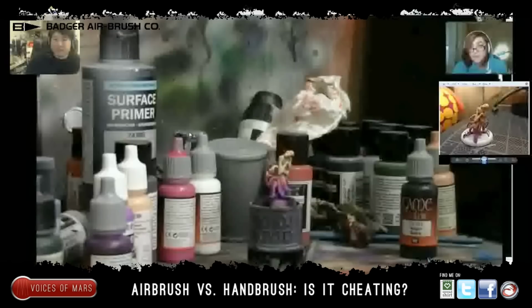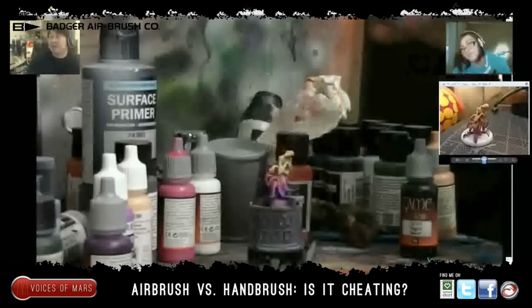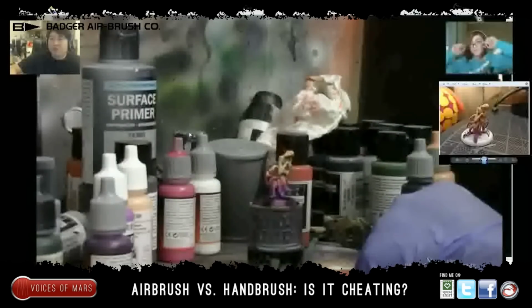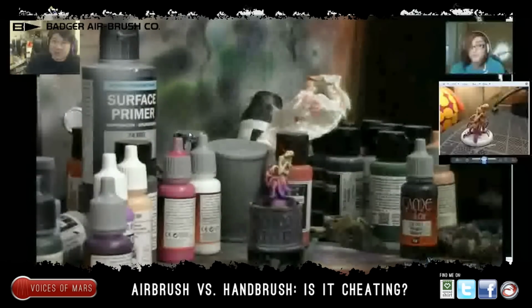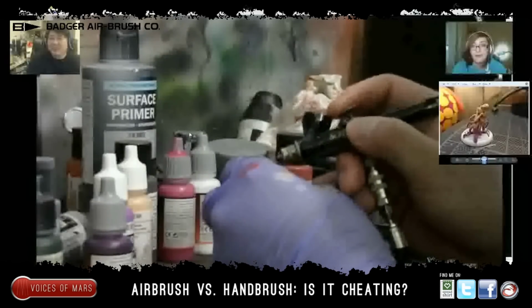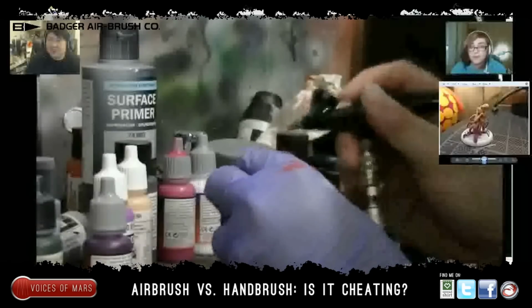Yeah, it's especially great for, I mean, you're only a Malifaux player, but let's say you play 40k and you have a Space Marine army, it works really, really fast, especially with a lot of flat surfaces. I had a video regarding Zenithal priming, or Zenithal painting, that you can use to quickly base coat everything and have first and second highlight and shadow at the same time. You can probably do 10 models base coated all the way to highlight without the details in less than half an hour for 10. So I can't imagine painting 30 layers on 10 models at once and then doing it 10 times 10. I couldn't do it.